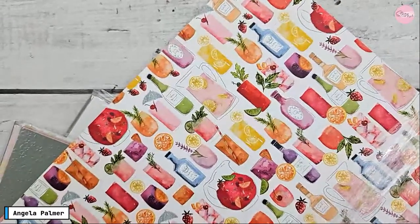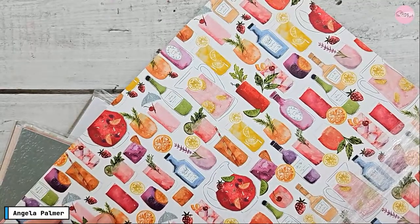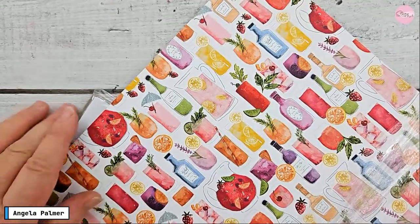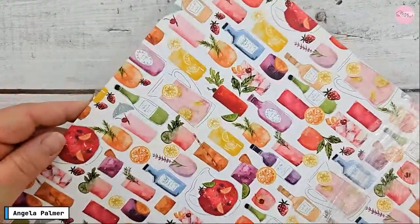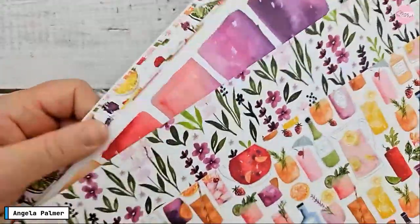All right, so even flowers, colours, fruit, cherries, that kind of thing, flowers. And the other side is, so one side's quite patterned, the other side is more one or two colours.